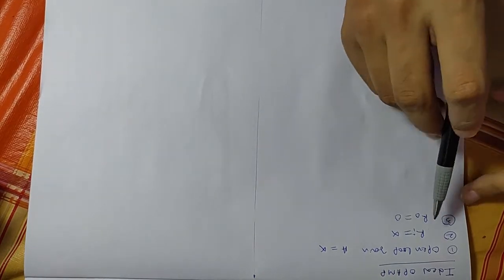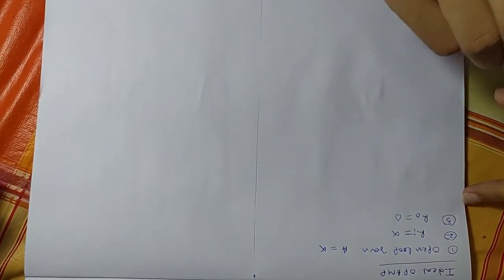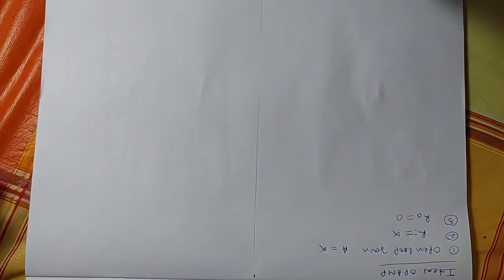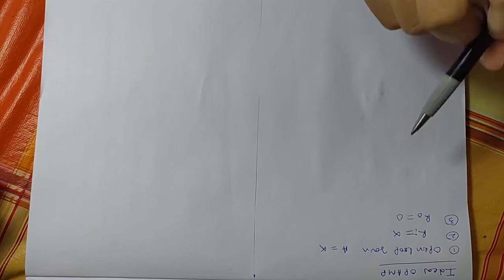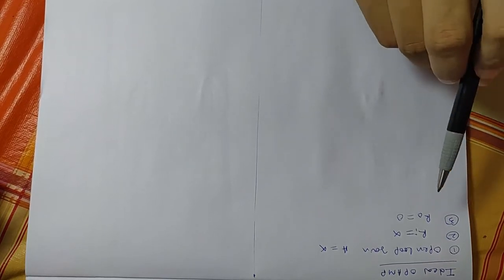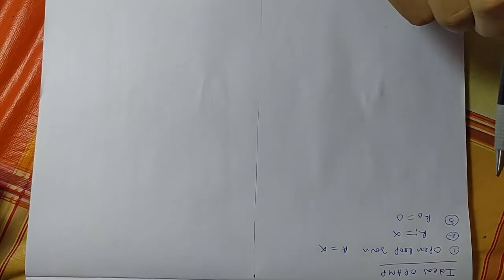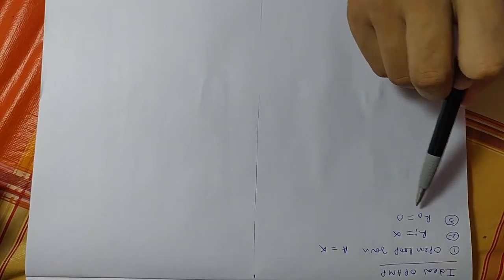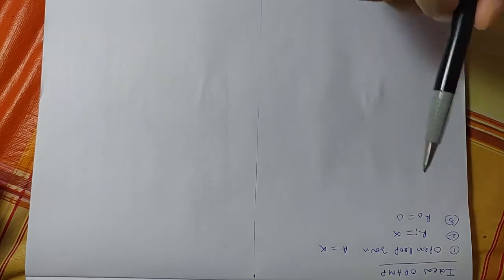Now input resistance is infinite, means open circuit. So that's why op-amp input current will be 0 for ideal case. Output resistance is 0. Output resistance 0 means it will not drop any output signal across it. So you can drive any amount of source through it and it will not load the op-amp.